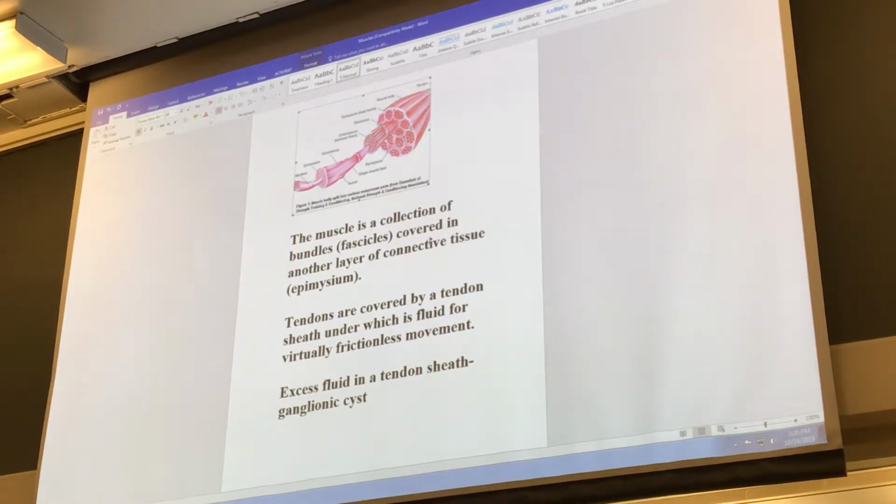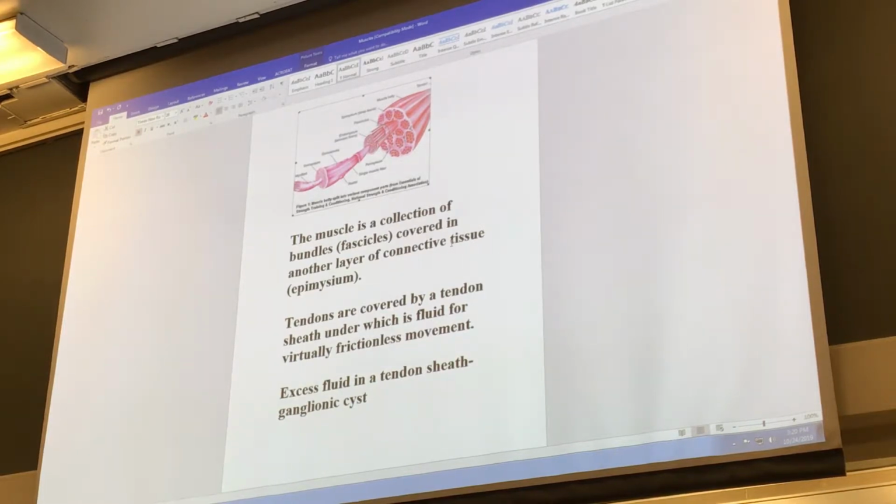Now, if you get excess fluid in the tendon sheath, the sheath covers the tendon, and the fluid's under it. If you get excess fluid, you get what's called a ganglionic cyst. Total misnomer. A ganglion is a cluster of nerve cell bodies, and there's no nerves involved here. It's fluid and a tendon and a sheath that covers it.